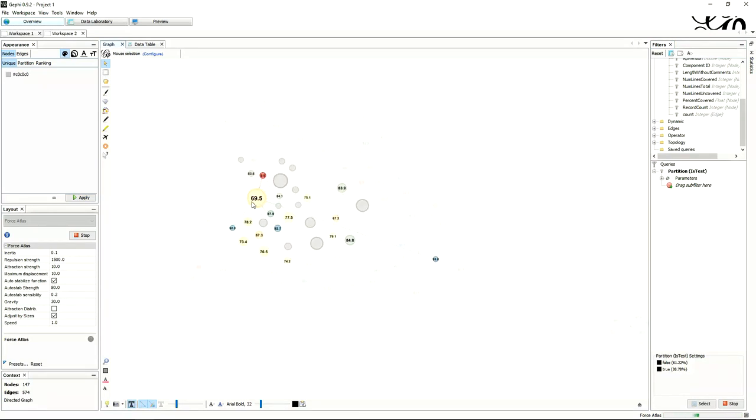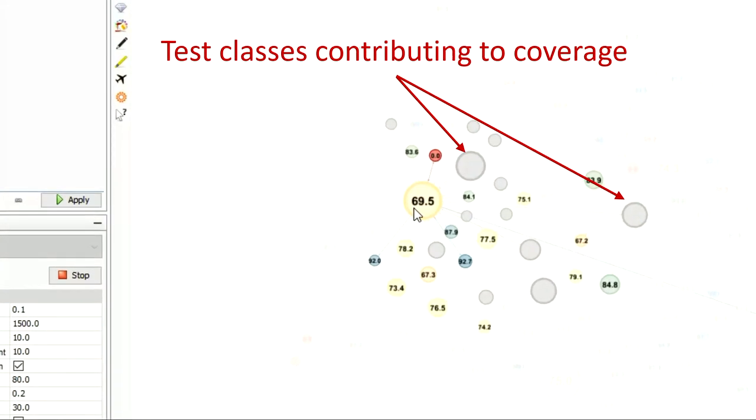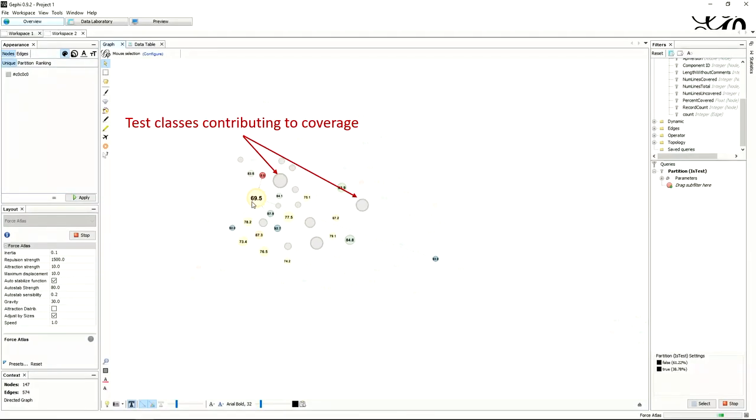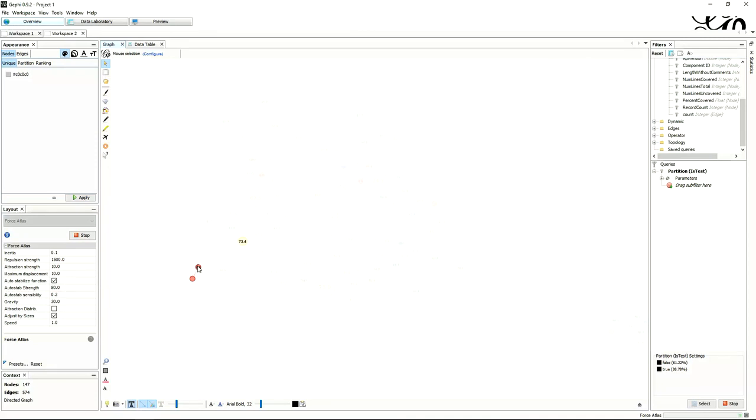We can see, in the case of this node here, it'll make it a bit easier to see that these are the test classes that contribute to the coverage of that class. We could fiddle with the labels and see exactly what the class names are, but we won't do that at the moment. We can see some other things in the graph, like this disturbing red node down here. Not only does it have no coverage, but it has no test class referencing it. So that's something we'd probably want to investigate in that org to find out what's going on there.